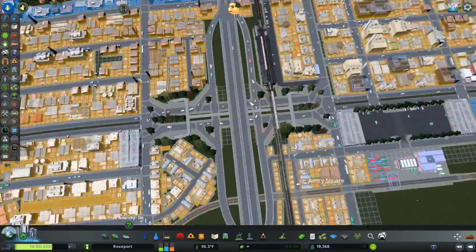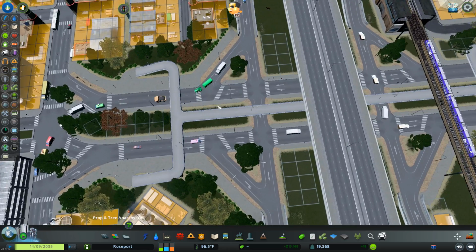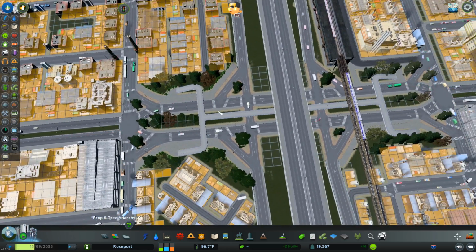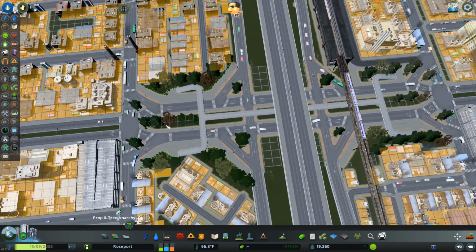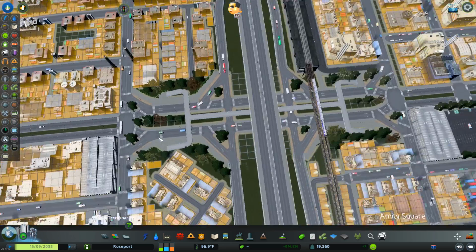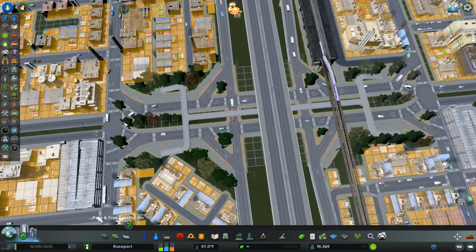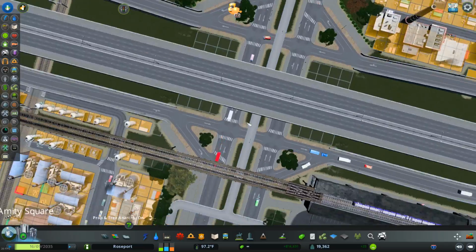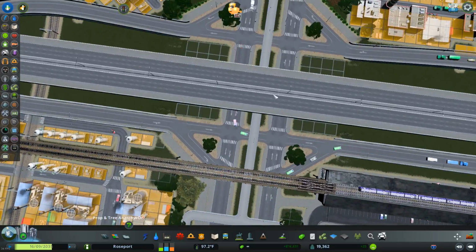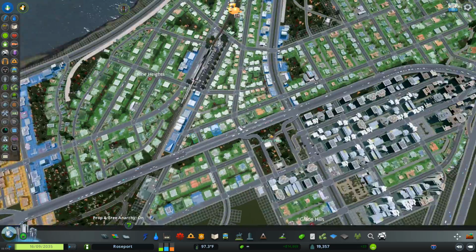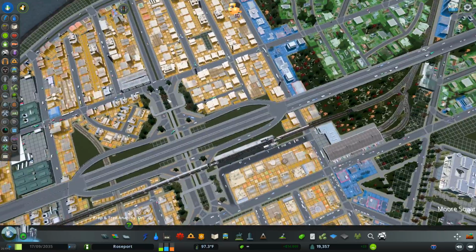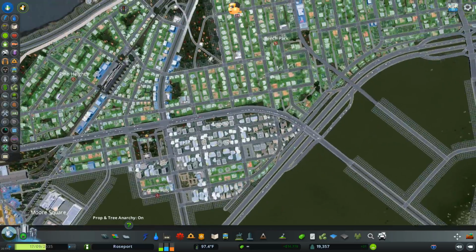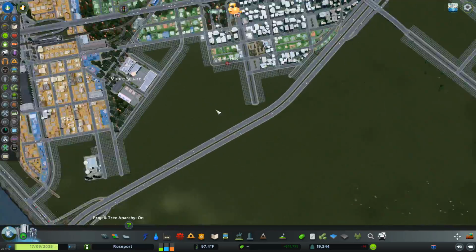That's it. Except for the fact that it's actually what I wanted to do, except for the fact it's not inverted. That's the only difference. It's not a diverging diamond interchange. It's a split thing, which makes me happy. This needs to become 3-lane if I'm going to have that. But I'm not going to do that. The moment I do that is the moment I upgrade all those roads and change them to highways. But yeah, I like how I've sat here for 21 minutes and haven't really done much.